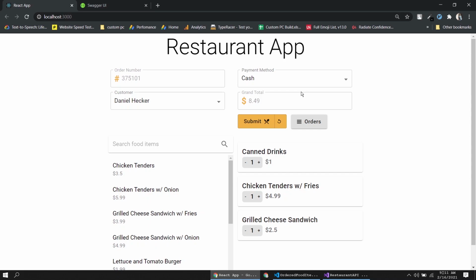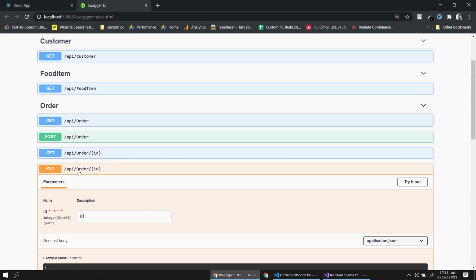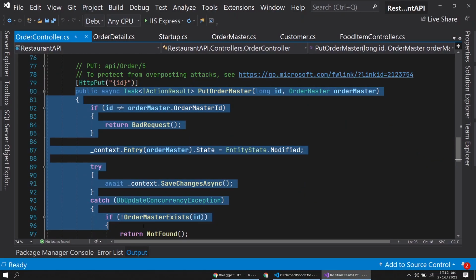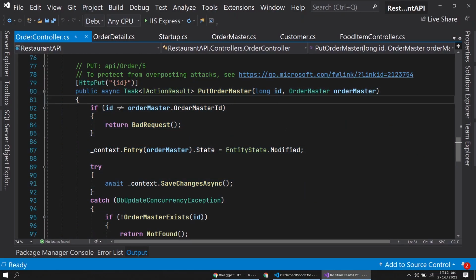In order to update an existing order, we have this put web method here. We have not tested this web API in the previous tutorial. Let's check that here. So here we have the put web API method. Into it, we have to pass the ID of the order which is to be updated, and the updated order details will be passed with this parameter order master. It has two parameters. Inside this first ID parameter, we will have the order ID, and then the updated order details will be there inside this order master.